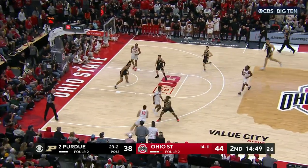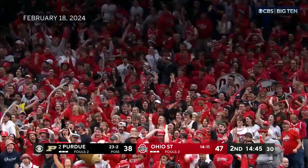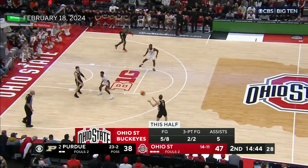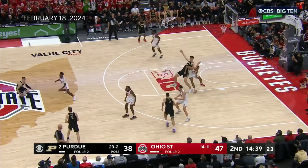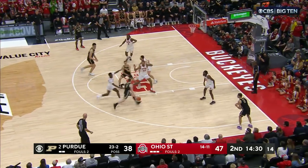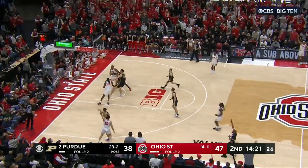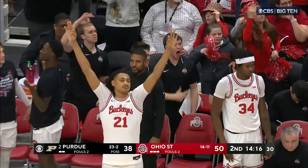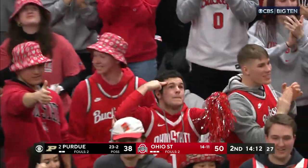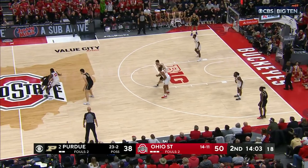Purdue taking some contact — here come the Buckeyes. Battle again for three — yes! You know the tops of the NCAA for a reason — 6-0 run for Ohio State. Remember Ed last year in the Big Ten tournament: 32 points, 14 rebounds against Ohio State — held to 10 so far in this game. Now they have him way out on the floor. Braden Smith to Lawyer, Lawyer inside — Zed Key was open for a second. Battle for three again — we're not guarding him right now. That's 13 games this year with at least three three-pointers for Jameson Battle.